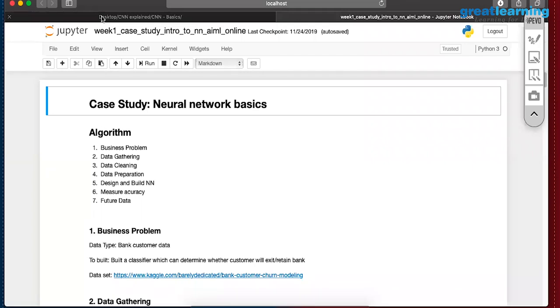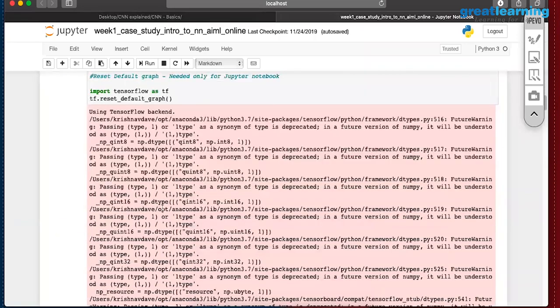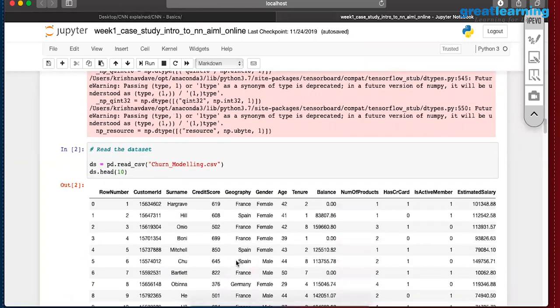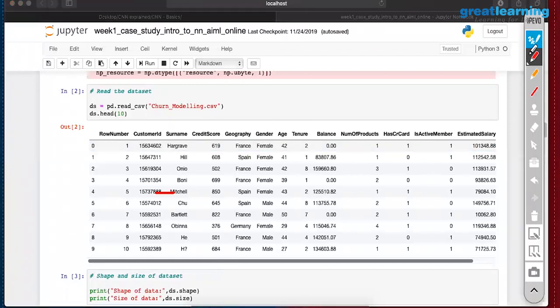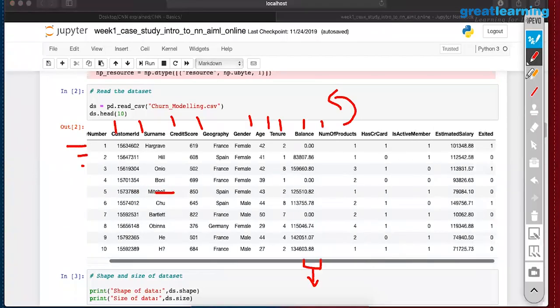The first case study that we have, let me get the data set. This is the financial case study, and what it means is, these are the attributes of a customer, say each row is a customer and there are some attributes attached to it. I leave it to you how you want to do feature analysis, correlation, and all that. That's not in scope as of now, but definitely before starting with the data set, you can do whatever you did in feature engineering. Nothing wrong with that. Finally, we have a target column, which we call Exit. Whether the customer has moved out or is still with us, that's what we are supposed to classify.